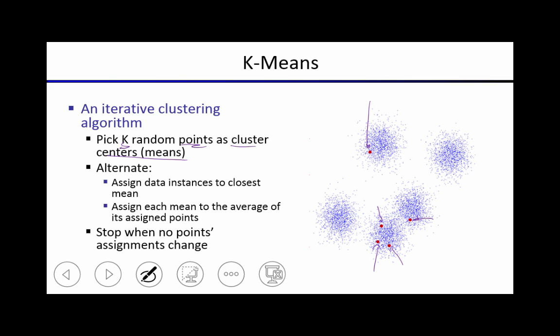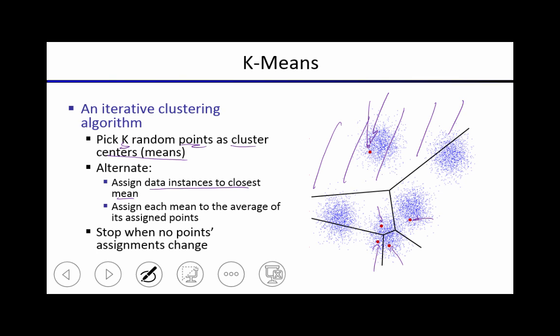And then you alternate. You alternate between assigning data instances to the closest mean. So what does that mean? For each one of those points, there are points that are closest to that point, and then the other points. And this actually gives a decision boundary pattern like this here. Everything that's over here, their closest point is that one over there among our 5 centers, and you would assign all of those points to that center. Do the same thing, all points over here go to this center, and all points here go to this center. And we do that for all 5 regions, right?